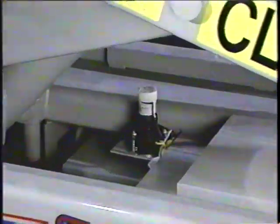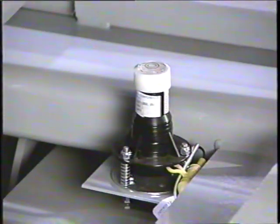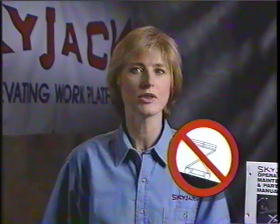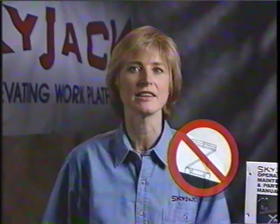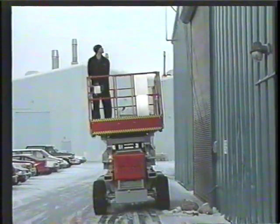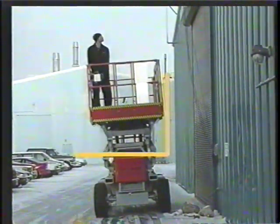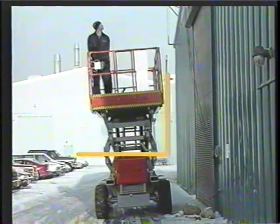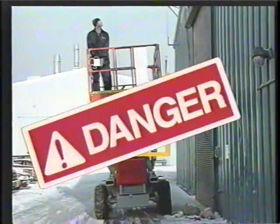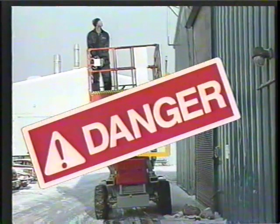Most SJ3 series models are equipped with a tilt sensor that will not allow an operator to raise or drive a work platform should the slope exceed the maximum allowed by the tilt switch. In that case, operators can only lower the platform, reposition it, and then lift again on a level surface. As a qualified operator, you must not operate your SkyJack work platform on a slope or drive onto a slope while elevated. Failure to do this could result in serious injury or death.